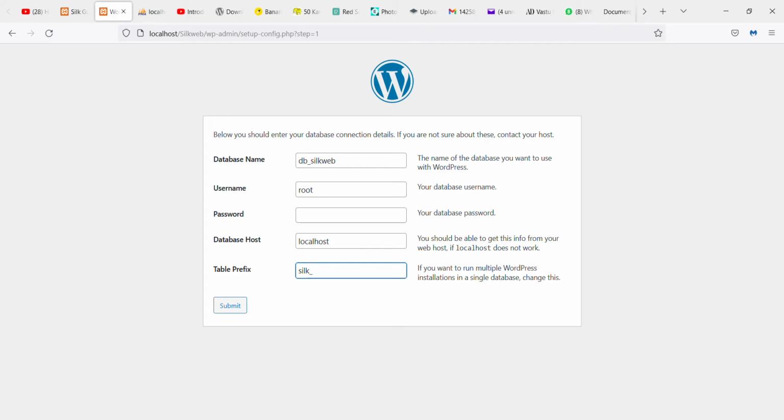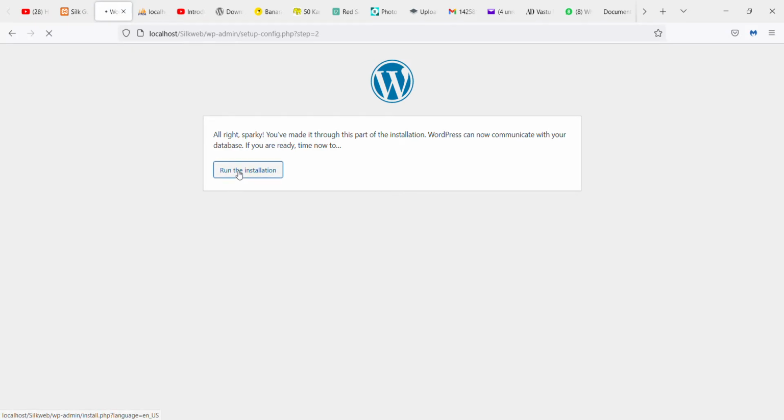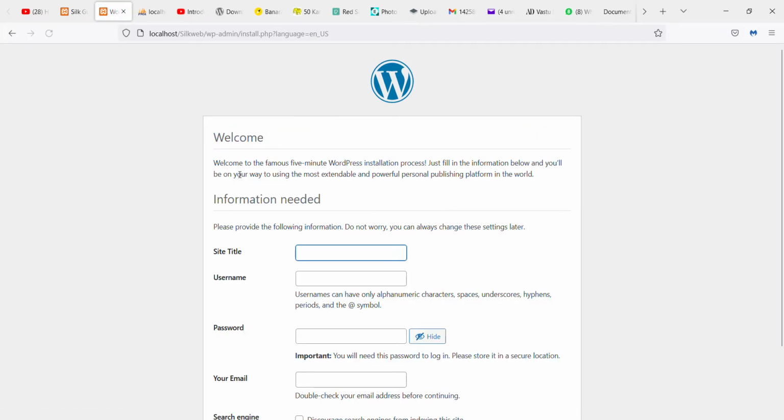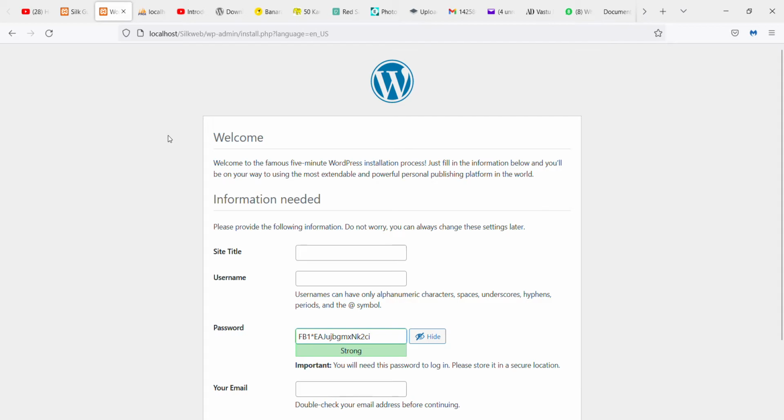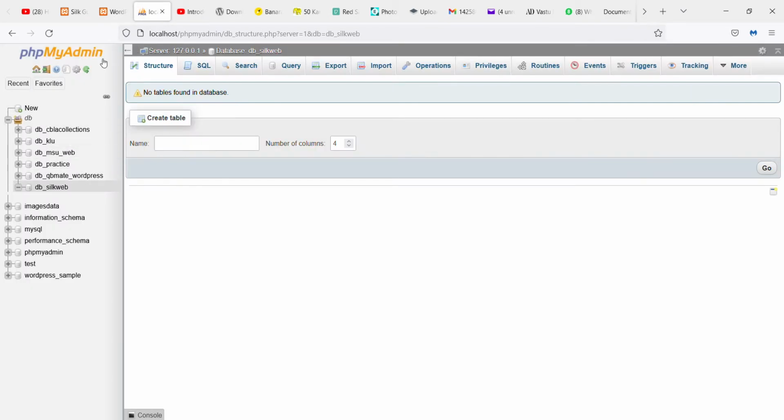If you keep any name with that prefix, the tables will be created. Okay, I'll click on submit and run the installation. It will take only a few seconds to install. Now you can see in localhost phpMyAdmin that db underscore silkweb is our database, and even now the tables are not created.